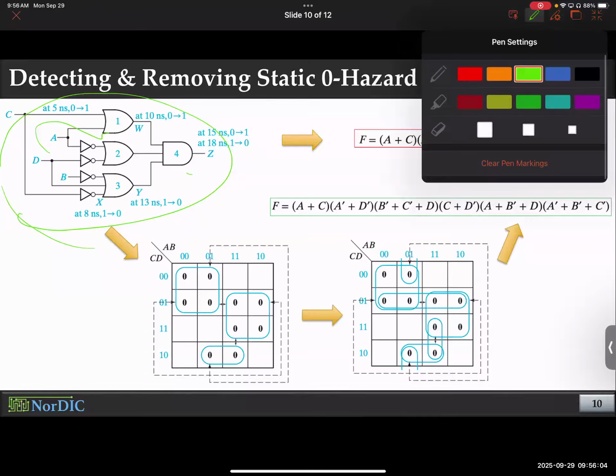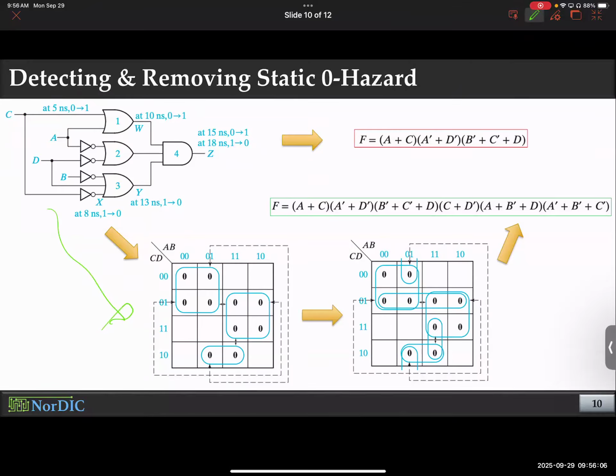So how can we see that without going through the chain? This is my other target, to make you bored so that you see, hey, going through the chain A, B, C input is a pain. I don't want to do that. How else can I identify that there's going to be a problem? Here is how. You don't have to look at the circuit chain. Just look at the K-map. Now we are getting out of the circuit-based chain tracing and going to K-map based detection of possible hazard.